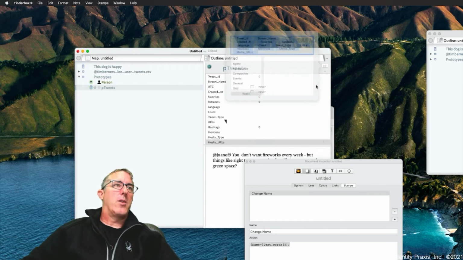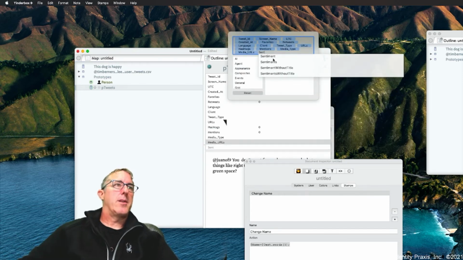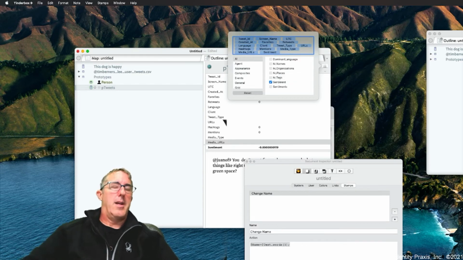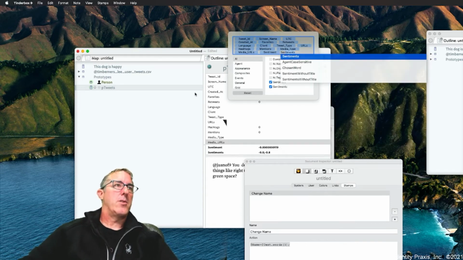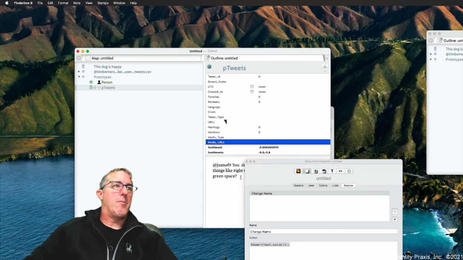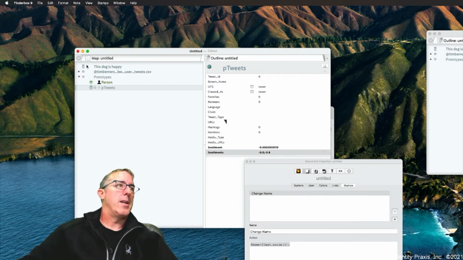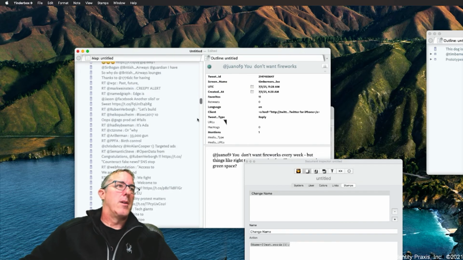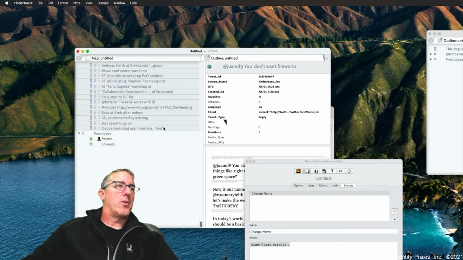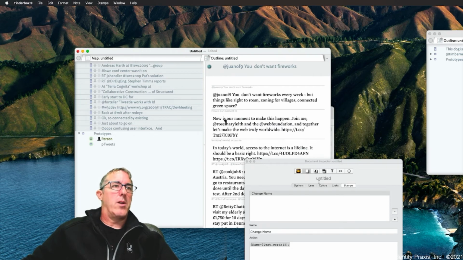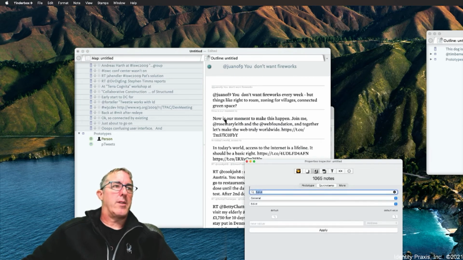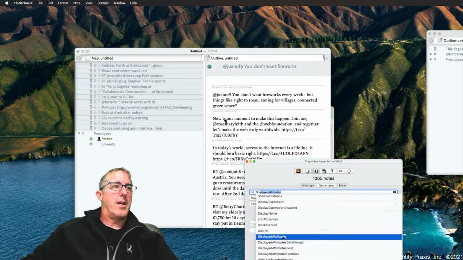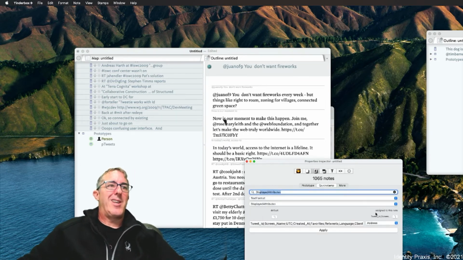Okay, and now what we also want to do is add in the sentiment and the sentiment values. So now we have a prototype with the sentiments of this particular note being displayed, and we now want to apply that prototype to all of the tweets. So we're going to go ahead and select all of the tweets, and we will go to displayed attributes, quick stamp, click displayed attributes. And this is essentially a demonstration of the inheritance function of Tinderbox.